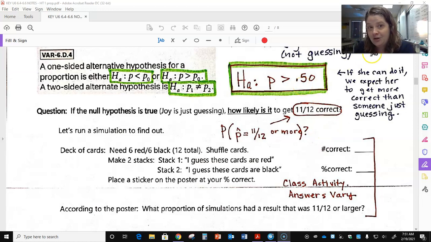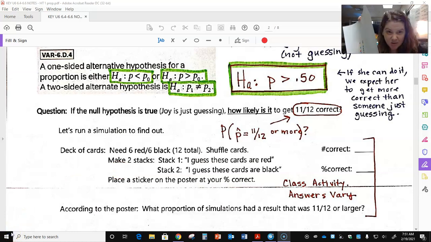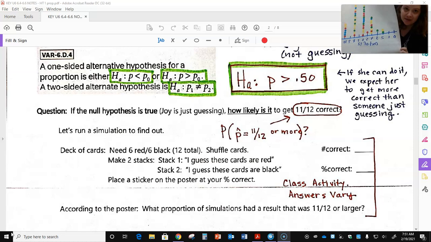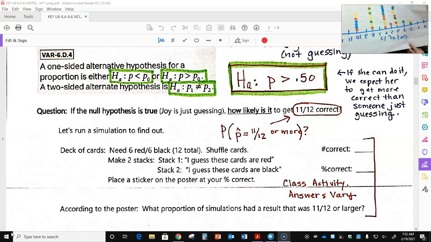I'm going to pause the video really quick, and go over and grab the poster that we made yesterday in class. All right, now I realize that my video is backwards, so you're going to have to bear with your old teacher here who doesn't know how to fix that yet, but I'll fix that for next time. One thing you'll notice is that this is the one we did in class, and you can see that there were a lot of 6s, and some 8s, and even quite a few 10s. But look how many people got 11 and 12.